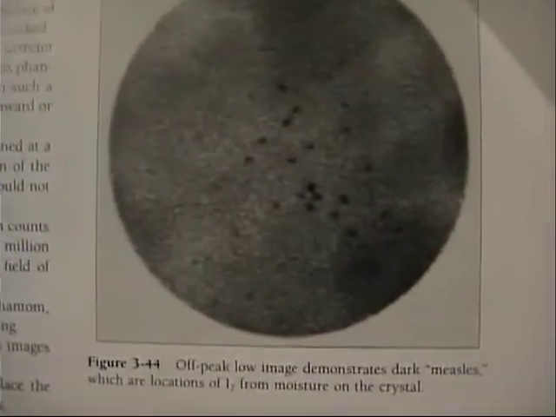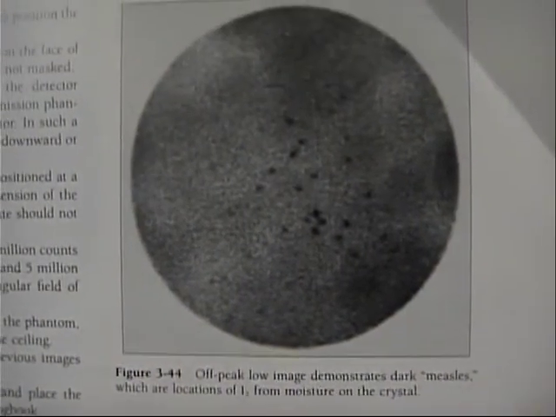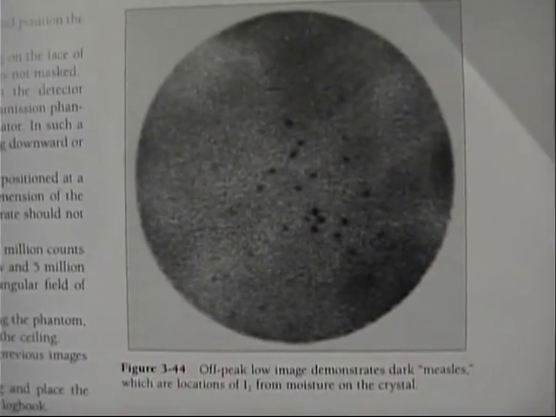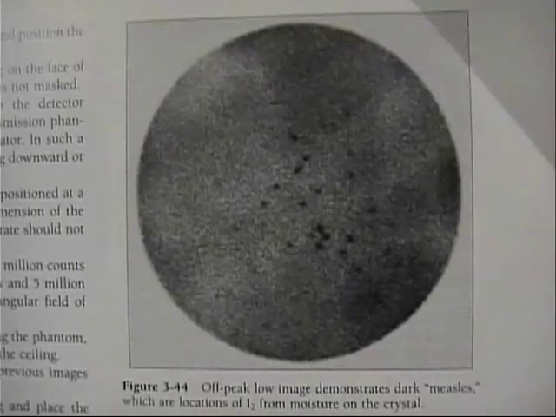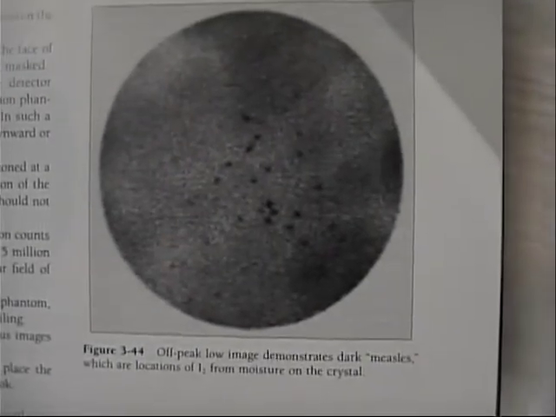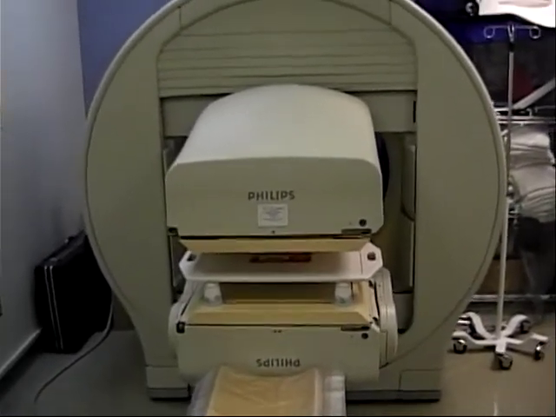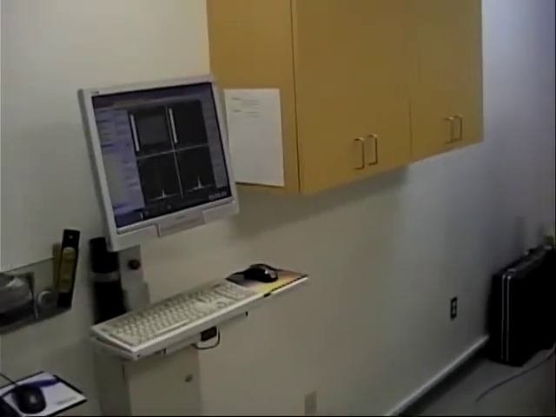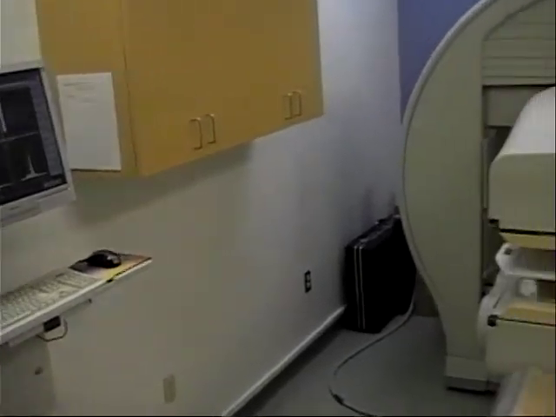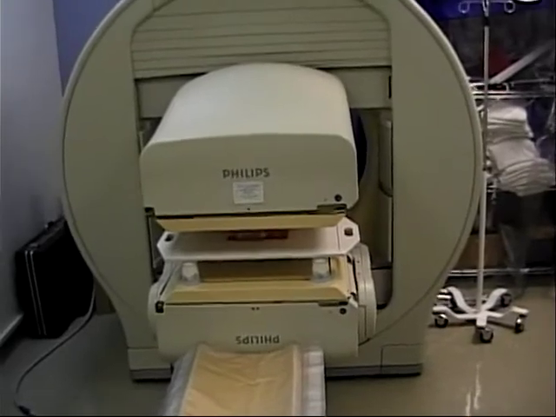right here, it clearly shows that whole measles idea. So those blotches you see in that flood, it's obviously a round-headed camera for this picture. Those blotches are the moisture that has entered into the crystal. Now we're going to let this flood acquire and show you what the image will look like without any contamination, because our camera has none.